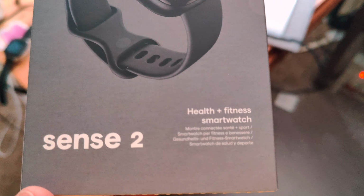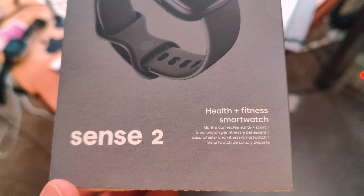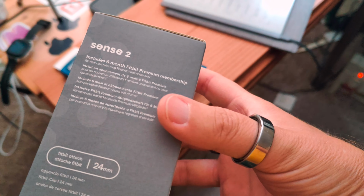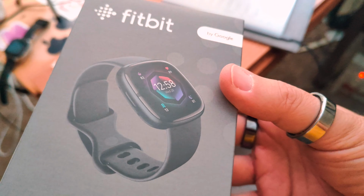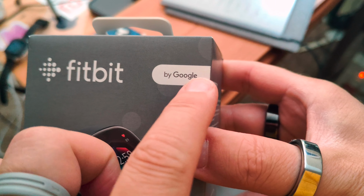You know, this thing. Health and fitness, all in a smartwatch. Still making up my mind, but this is new. By Google.